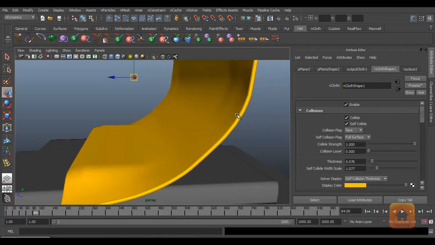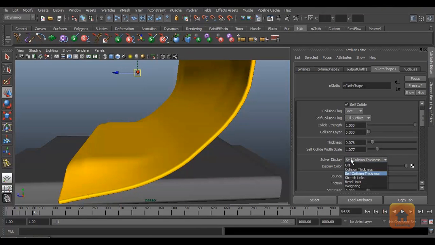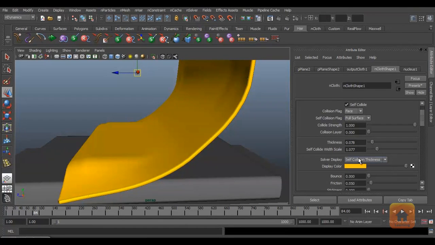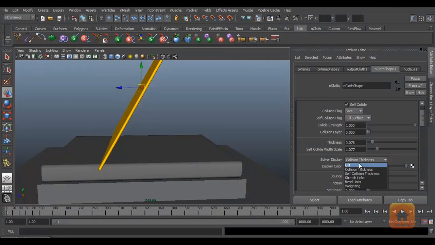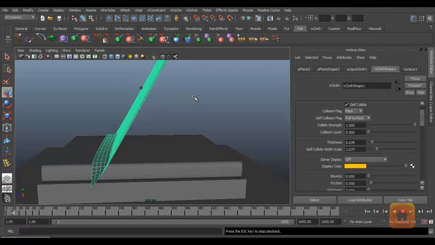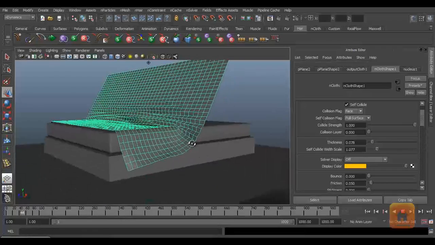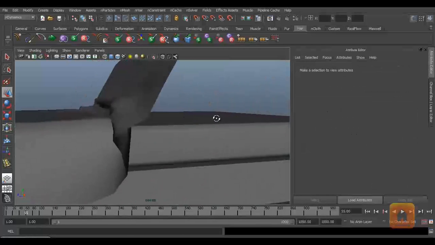but if you are creating clothes for any moving object like a character or something, they sometimes tend to interact with each other and create some problems. So for that, you can choose to modify these values, solver displays, and majorly these values, solver displays and friction also. So after this, let's just test what we have created right now. Let me just switch off this value. You can see our cloth is creating very good wrinkles over here.